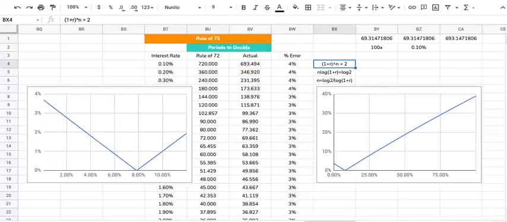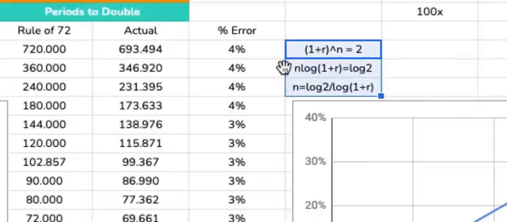Over here I have given a description of the formula. Let's say your interest is small r, so 1 plus r to the power n is equal to 2, and you need to find out this n over here. So take log on both the sides, you will get n log(1 plus r) is log 2, which means n is equal to log 2 upon log(1 plus r). So if you know your r, the interest rate, you can put it over here and get the number of periods, which is years, weeks or months, to double your investment.